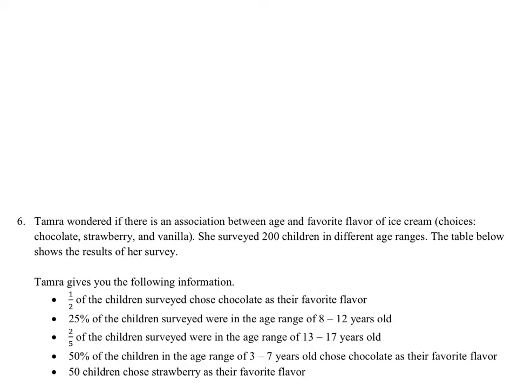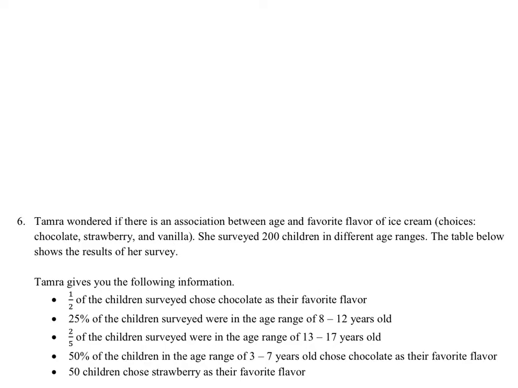1/2 of the children surveyed choose chocolate as their favorite flavor. 25% of the children surveyed were in the age range of 8 to 12 years old. 2/5 of the children surveyed were in the age range of 13 to 17 years old. 50% of the children in the age range of 3 to 7 years old chose chocolate as their favorite flavor. And then 50 children chose strawberry as their favorite flavor.